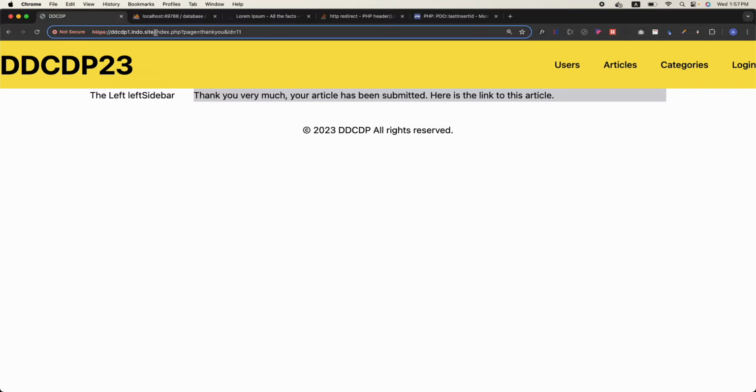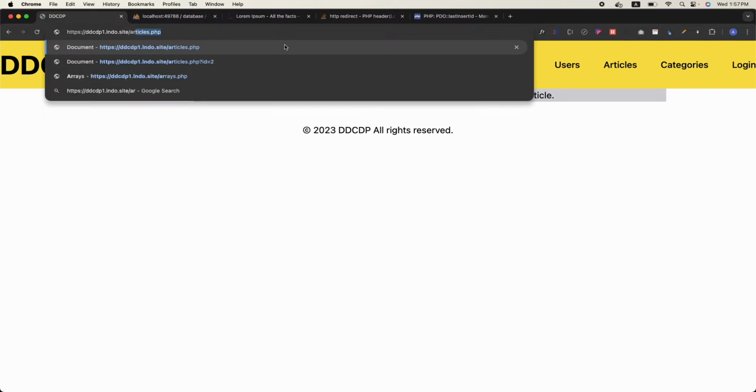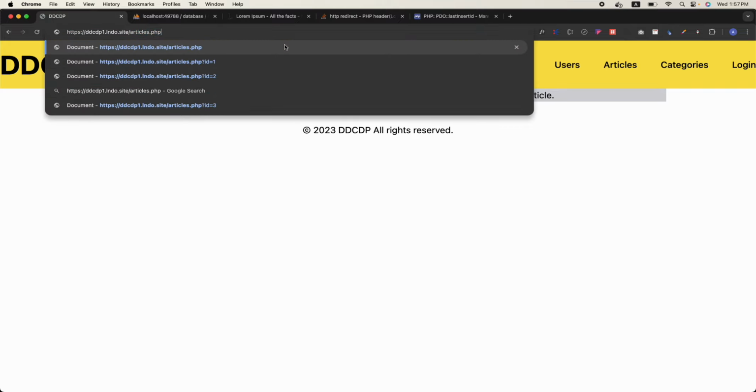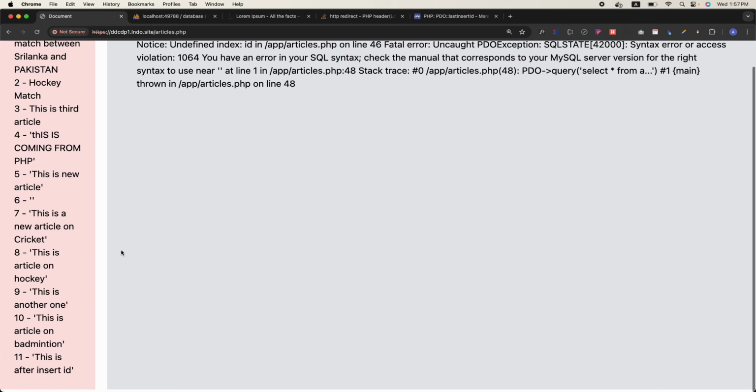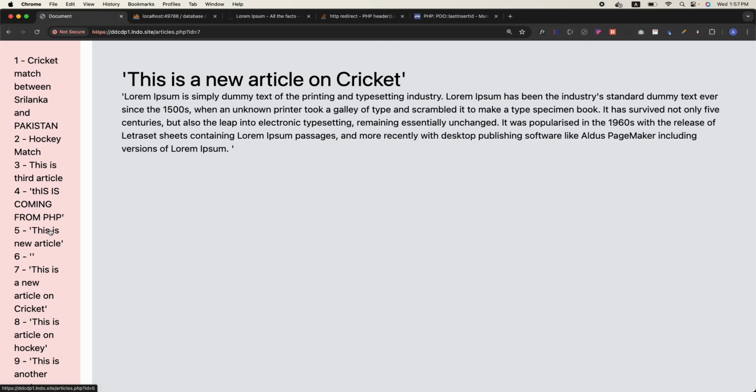Okay, articles.php, these were all the articles, but if I click on any of them, the article page is this. What does this mean? This is that article which was created. Question mark id is equal to 7. Articles.php question mark id is equal to, this is that link which we need to do.